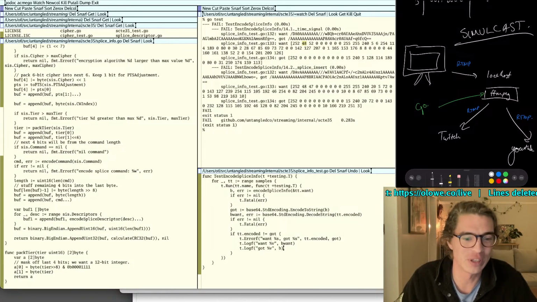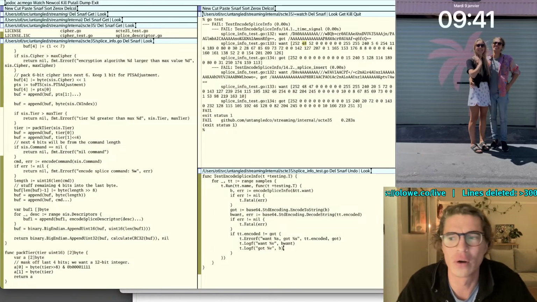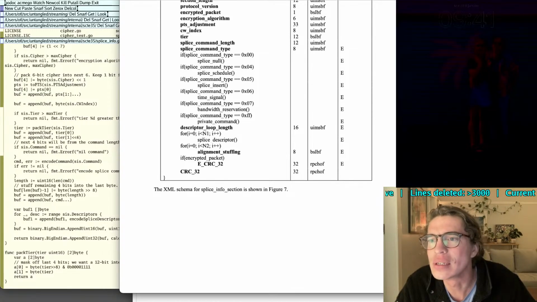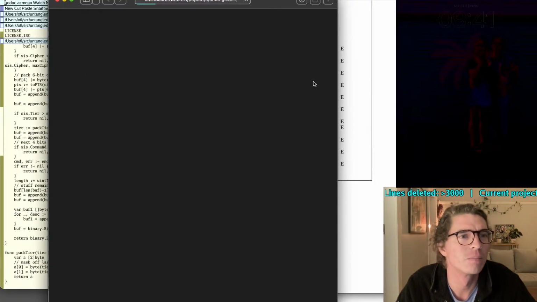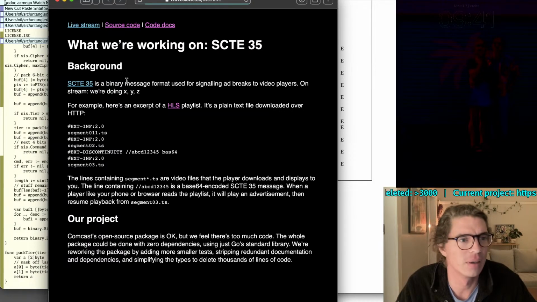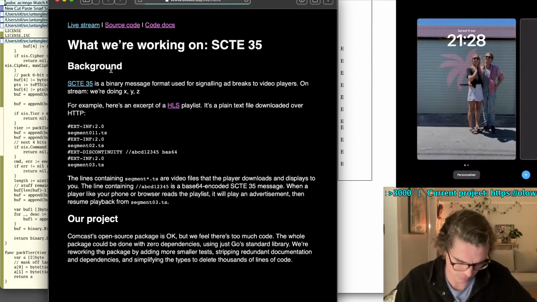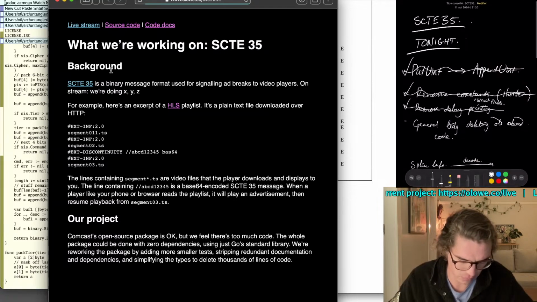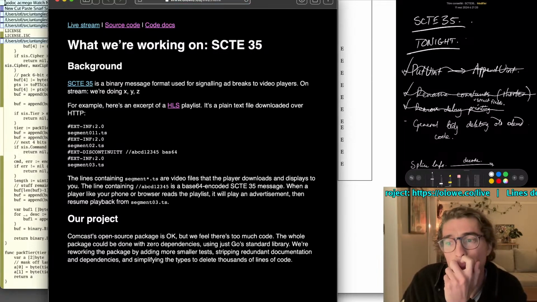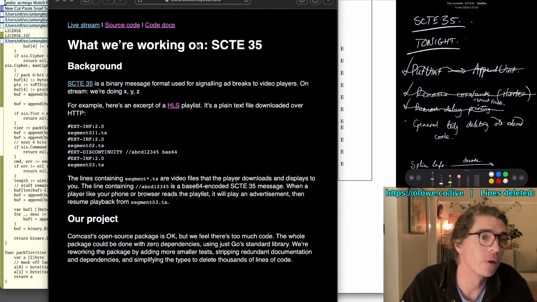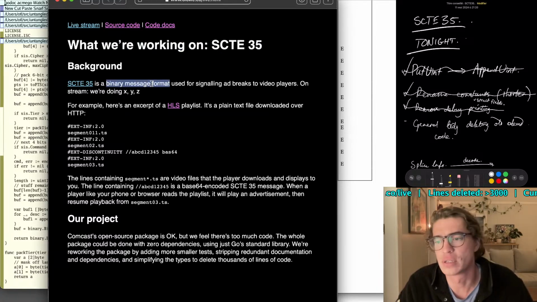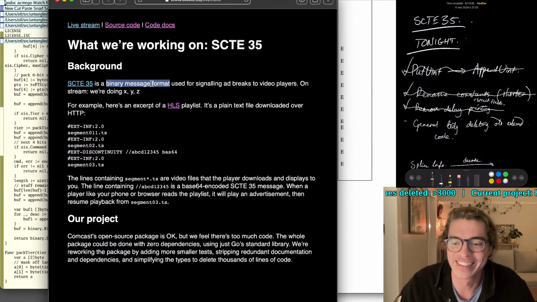Beast. What we're doing here is working on, I wrote a little web page. Where is it? Here we go. So what we're working on is this binary message protocol that's used to signal ad breaks in video players.